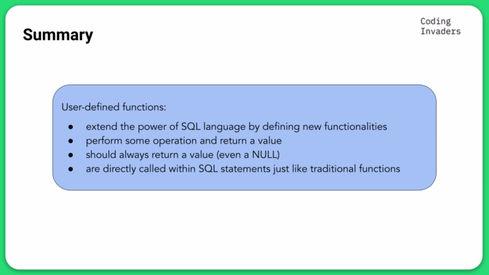Now, let's check the summary. User-defined functions extend the power of the SQL language by defining new functionalities. A user-defined function performs some operation and returns a value. So it has to return some value. If there is no value to return, then it will return a null value. User-defined functions are directly called within SQL statements, just like traditional functions.